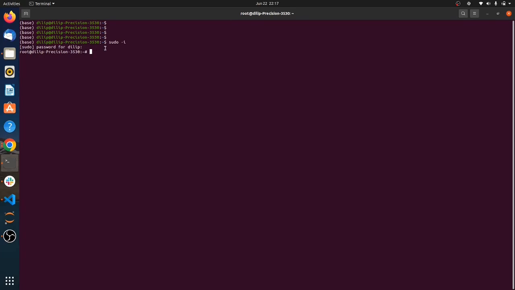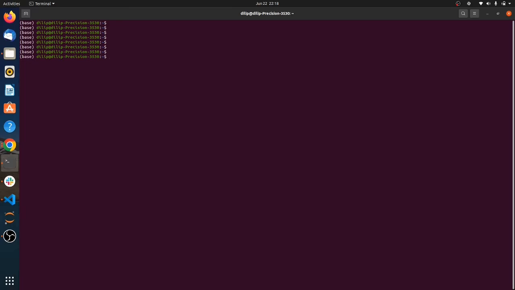If I want to go back to my user Dilip again, then I need to press Ctrl+D, so it will just log out. Or else you can simply write logout and it will log out from here and come back to your original user. And clear is a command to clear all the commands I have run till now.